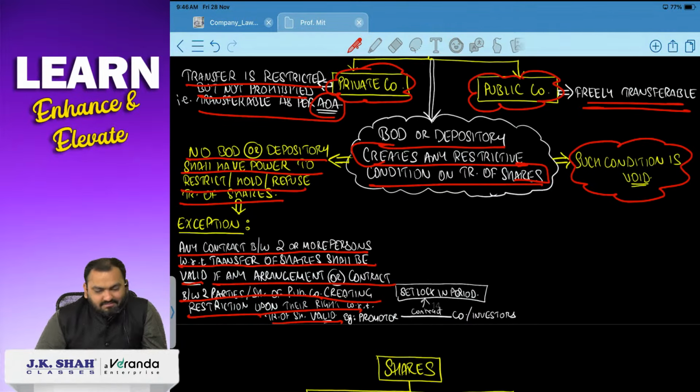Didn't understand? Okay, let's take an example. Therefore I wrote the example clearly. Suppose I am a founder of a company. I am running that company for a certain period of time and now I want to raise funds. Okay, I want to raise funds. So I offer you a certain percentage of my company shares. Let's say I'm offering you 40% equity and I want so and so amount.